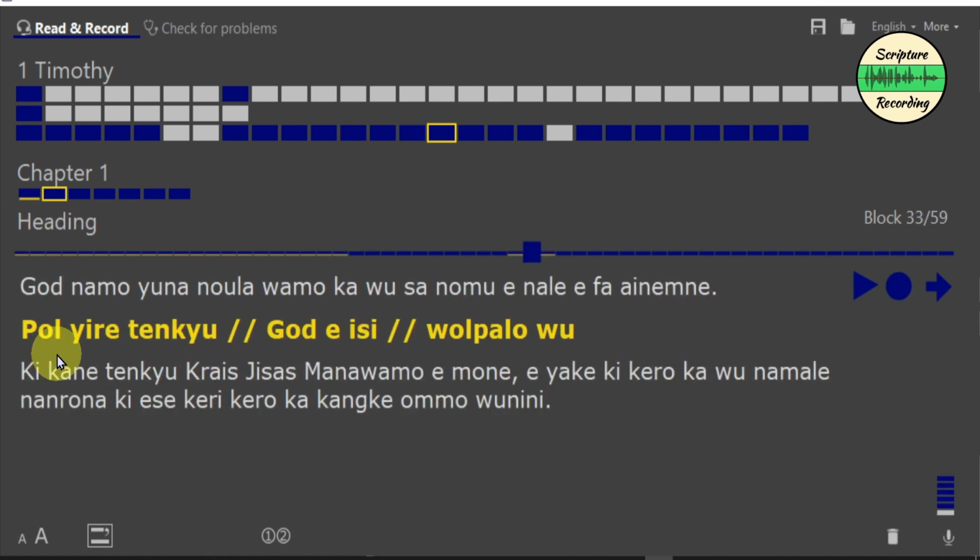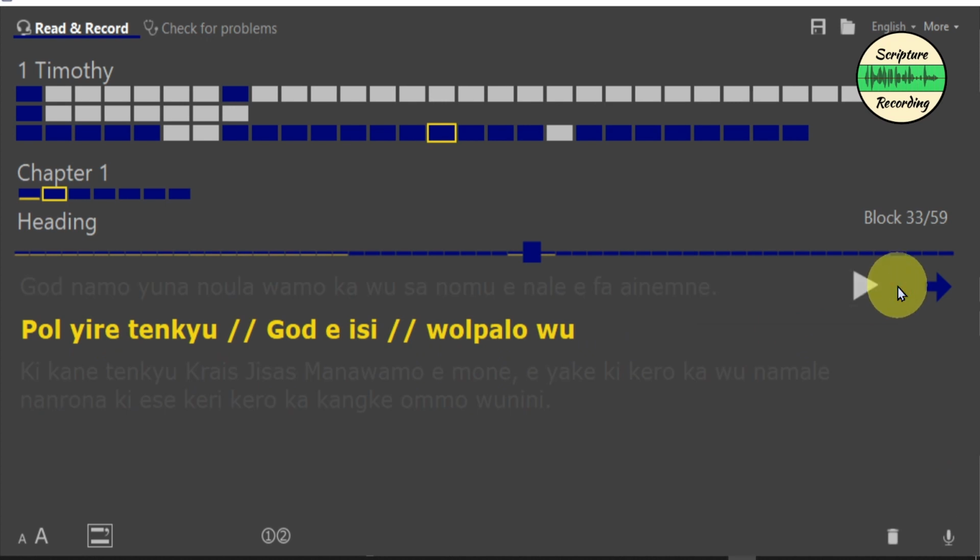Now I'm at a heading. We like to record the heading before this because the person might not be able to see this. We want to put a space before it and then say the heading, read this, have a little bit of space, and then they'll go to the next verse. Section head, Paul.